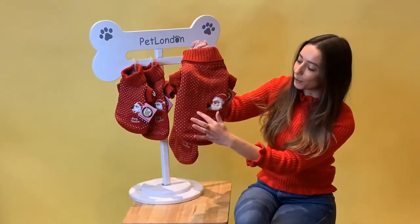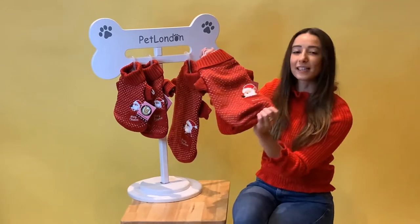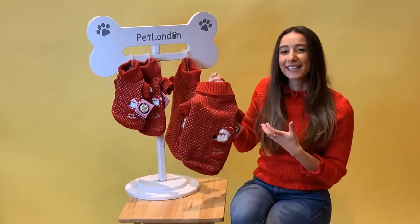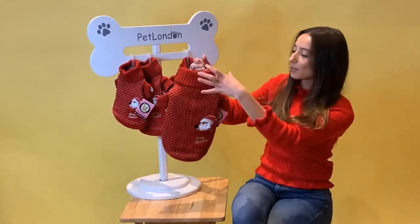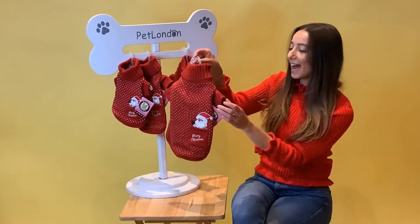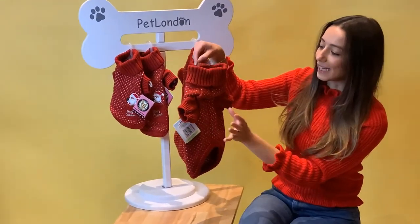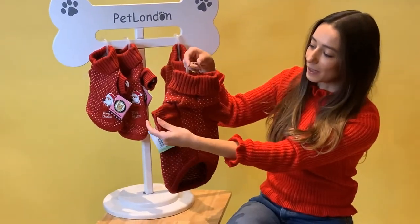You can see this V-neck design running all the way through. Really cosy, really luxurious, and it's a really nice sort of heavyweight knitted material, so it's going to feel really cosy and really high-end as well. It's not just a light knit — it's going to be a nice heavier, chunkier knit with this gorgeous roll neck around the neck and gorgeous little arms to keep the arms a little bit warmer, with this knitted ribbed material as well.